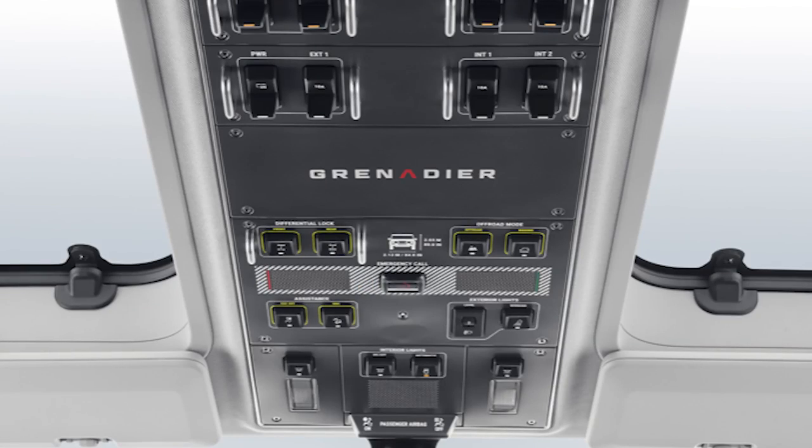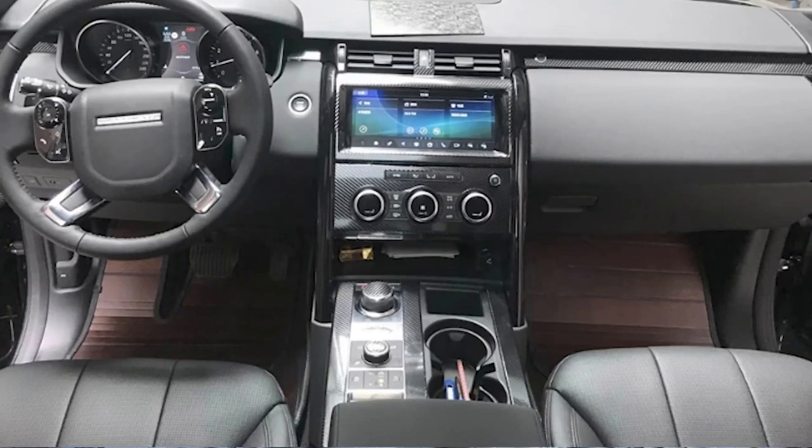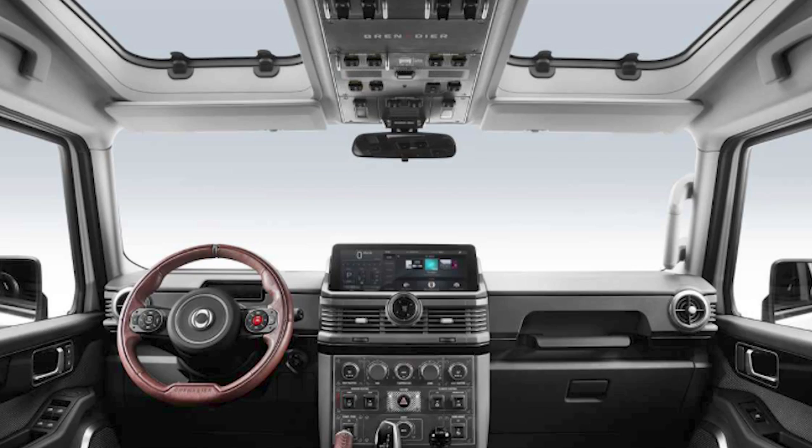One great feature is that all the off-road control units are in the roof — it actually looks like an aircraft cockpit. So when you're not off-road and don't need those controls, you don't have to touch them. In something like the Discovery 5, which I own, those off-road controls are hardly used since the car mainly stays on-road, and they can get in the way. They've also included two sunroof panels of glass in the roof rather than the single panel you might find in other 4x4s, which looks quite unique.